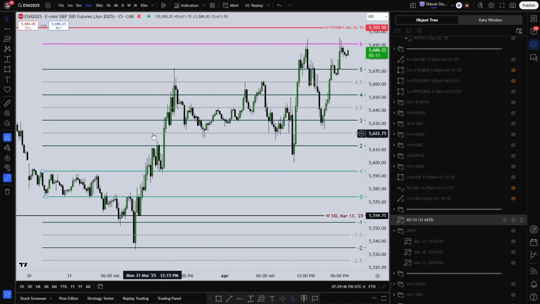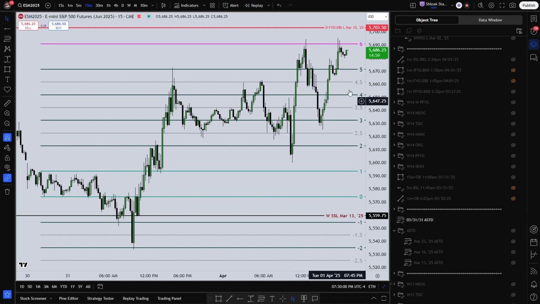So yeah, we came up, rallied, 5 standard deviation here, so that's to the upside. So the downside will have negatives, and then the upside will not have negatives.